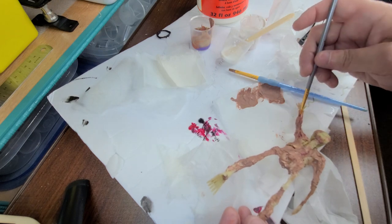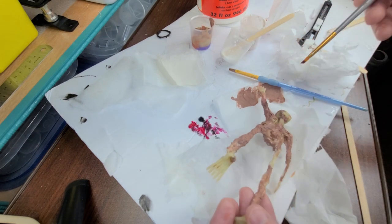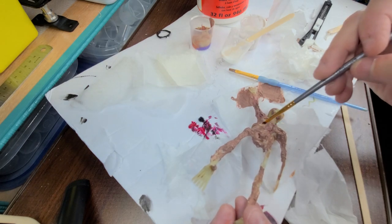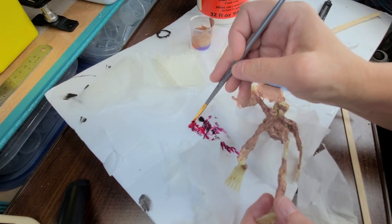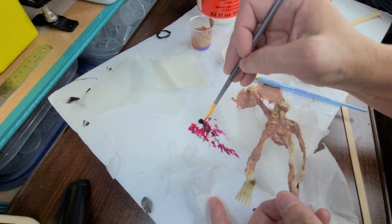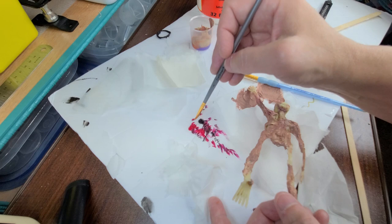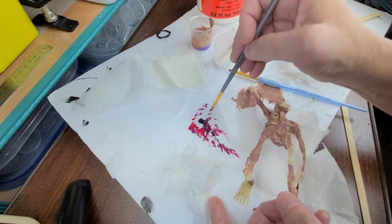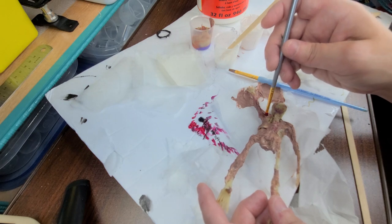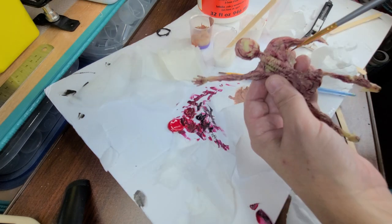Now I'm just trying to simulate maybe some veins and stuff that's running through the tissue. Never done it before, so hopefully it turns out. We'll be doing it together on this one.